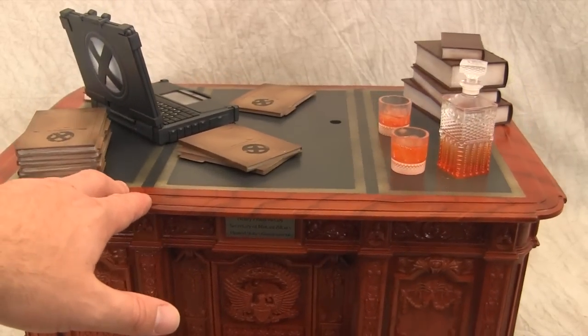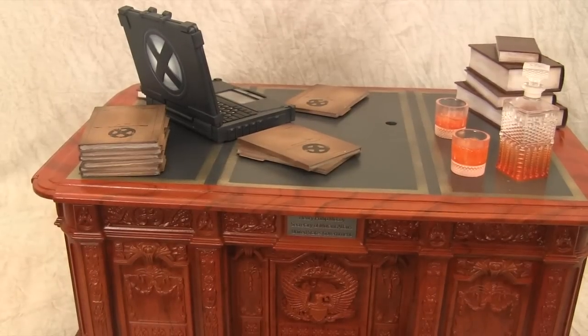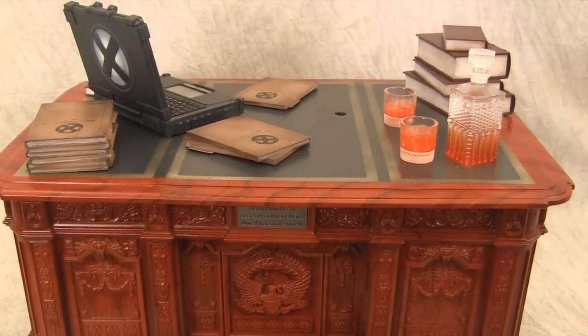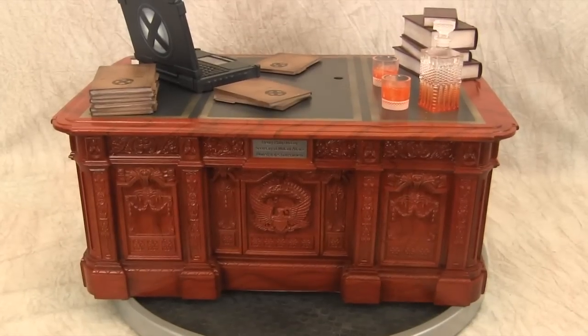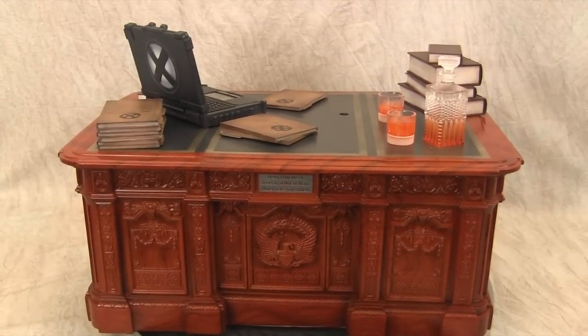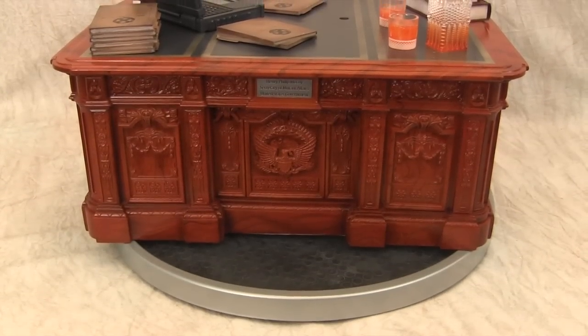And that is the desk in all its parts. So hopefully you guys like the way it turned out. I just wanted to go more old school with Beast, something older, more worn out, and more like a library instead of anything fresh or clean. So that's kind of what I came up with.